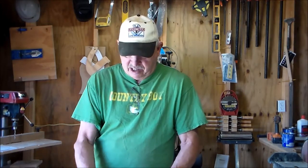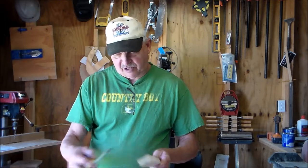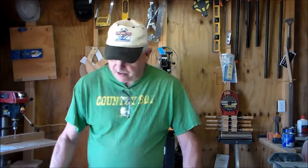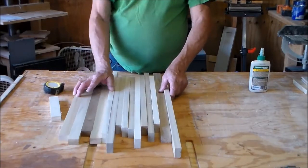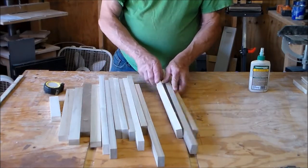So I got, let me see here, 2, 4, 6, 8, 10, 12, 14, 15 pieces, and they're running just a hair under 1.25 inches by 3/4 thick. The shortest is 18, so I can go with that, or I can add some short pieces. I got a bunch of short pieces I can glue end to end. So I'm going to glue them up and make a cutting board. As you can see, quite a bunch of this. Let's see what we can come up with.